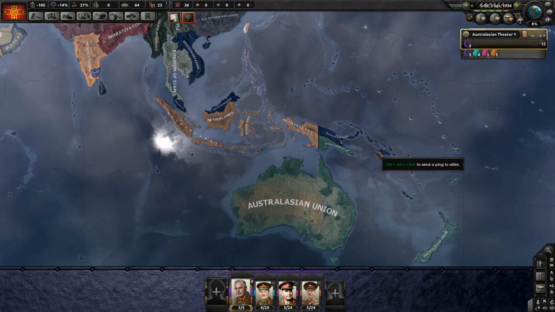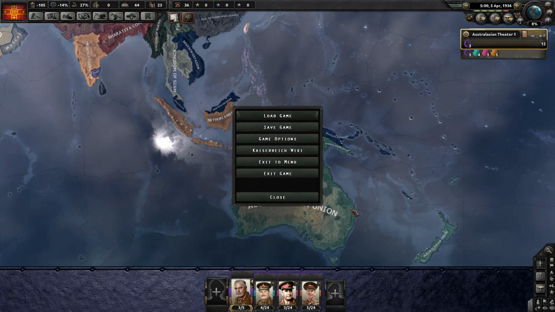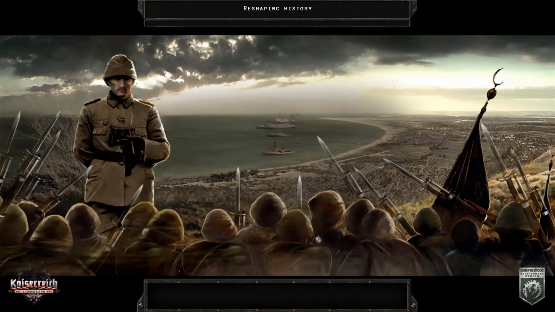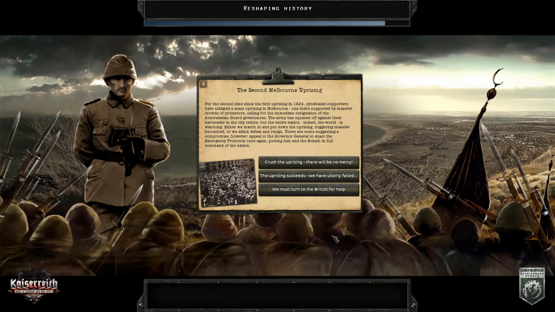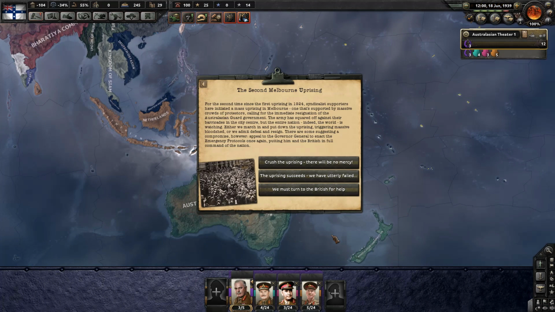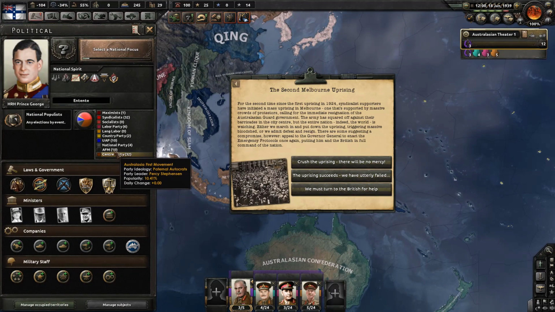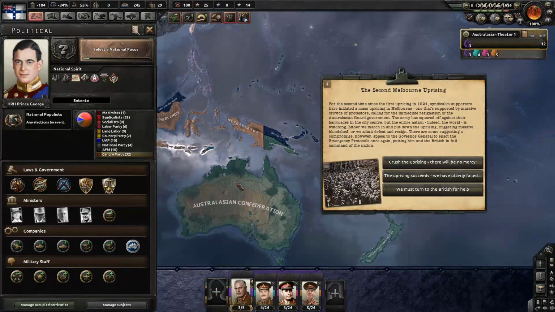Let's now talk about how you become authoritarian Democrats. This has to do with something called the Second Melbourne Uprising. I'm going to jump to this event, and I'll go into more detail about it later. Basically, it's an event that could happen, usually in 1939, after the Centre Party, if the Centre Party is in control.